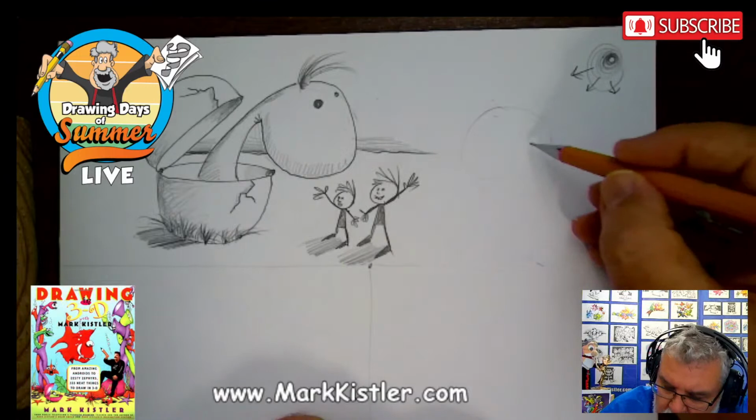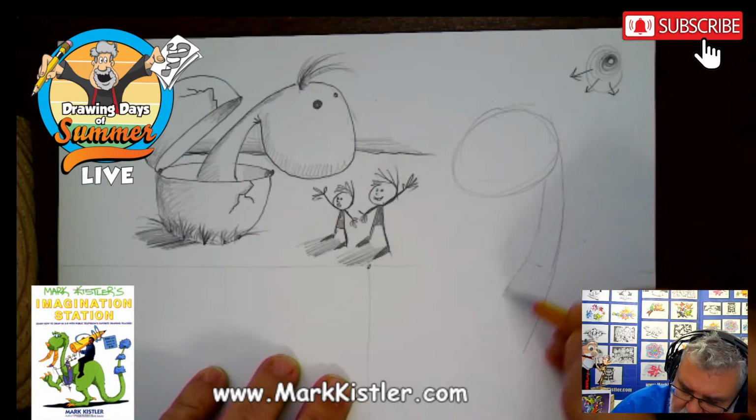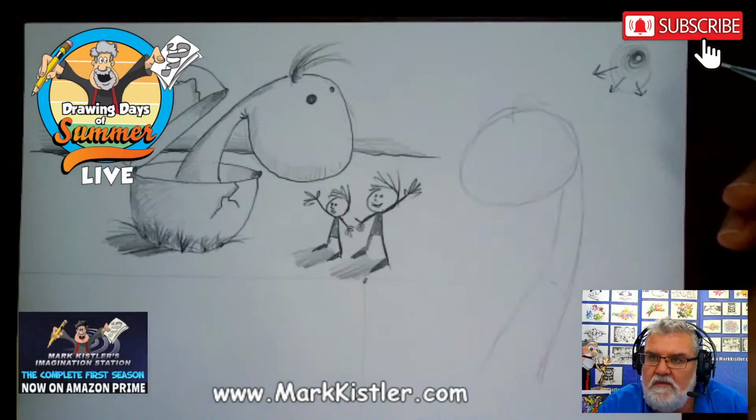All right, so here we go. Let's keep drawing now. This is going to be a mama brontosaurus over here. I'm going to draw this long neck. Here's mama brontosaurus. There's mama's neck. Mama's going to be looking over at baby. So now, over here, I'm going to draw the near eye.